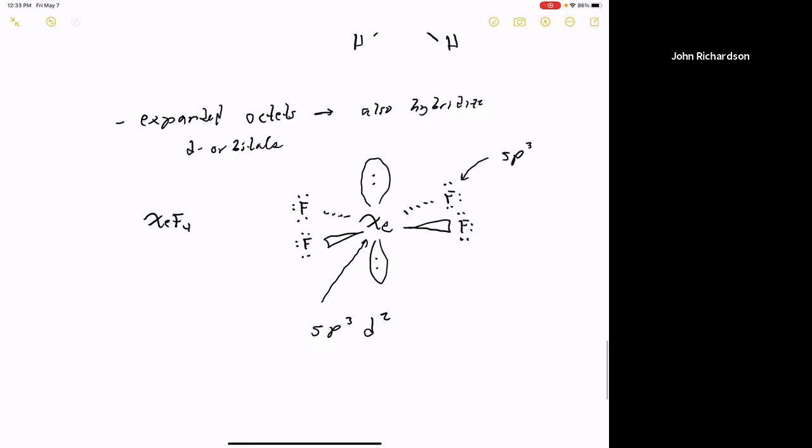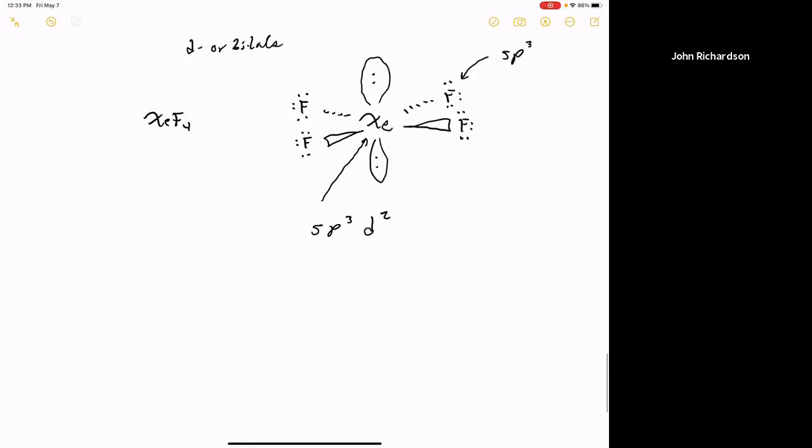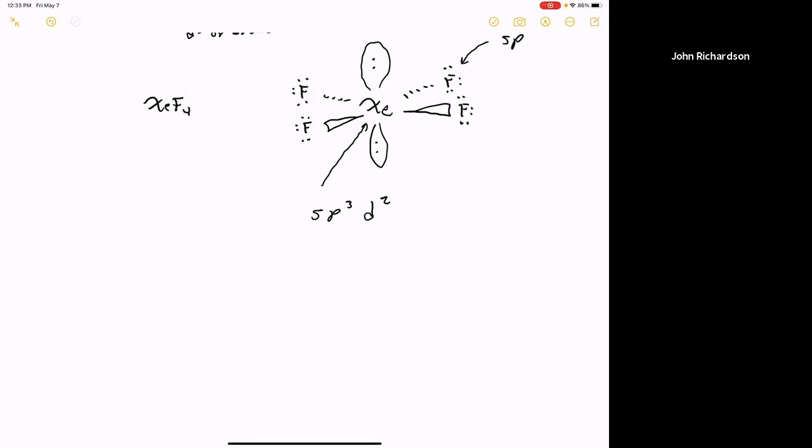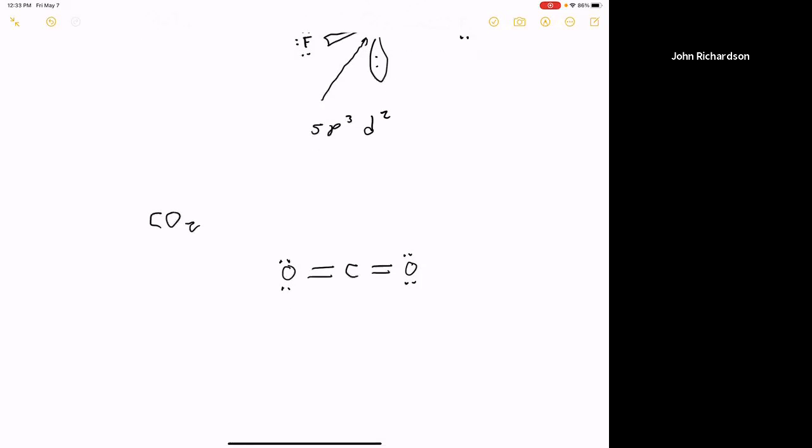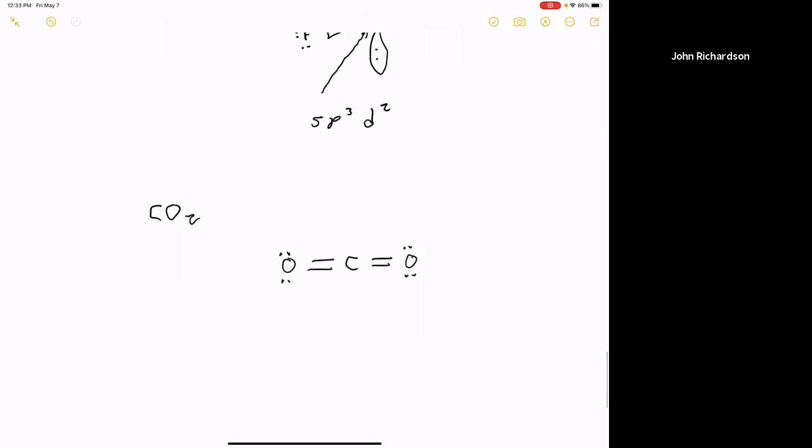All right, we'll do one more example before we head off into Chem 101. Let's just do carbon dioxide. That's just a simple one that we already know how to do. So carbon dioxide, we'll just go right to the Lewis structure here. Looks like that. Okay, we know it's a linear geometry, 180-degree bond angles. So let's do the hybridization on each of these guys.